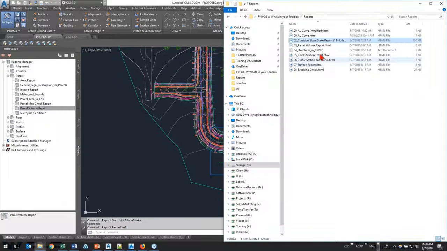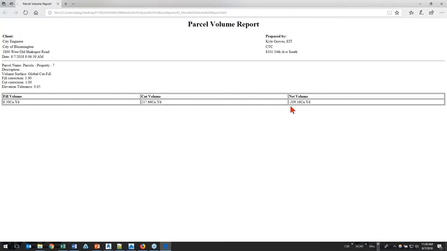And what you get out is a nice little report saying, hey, for parcel 7, that's the only one that had this volume surface in it, I have 8.5 yards of fill, I have 200 yards of cut, so I am cut heavy by 210 yards on this particular lot.